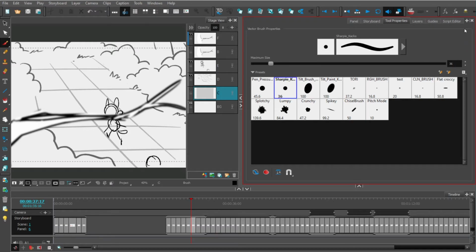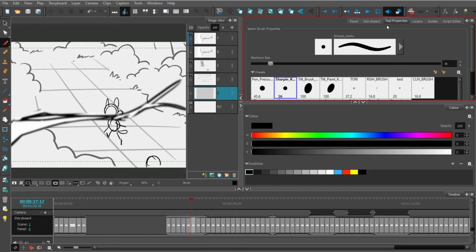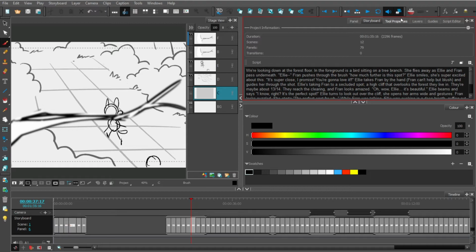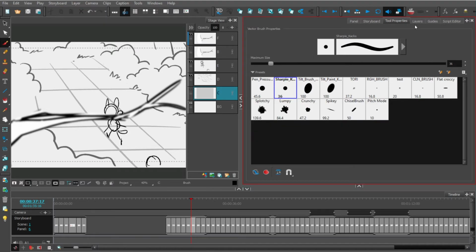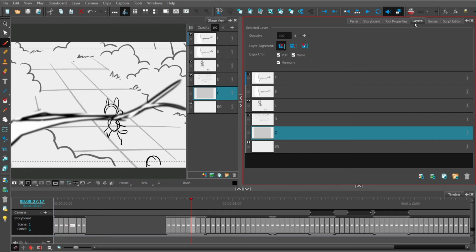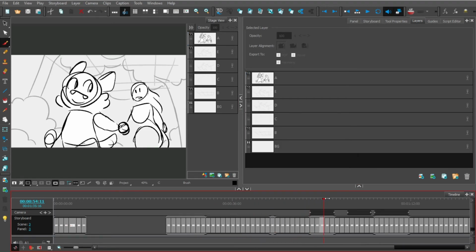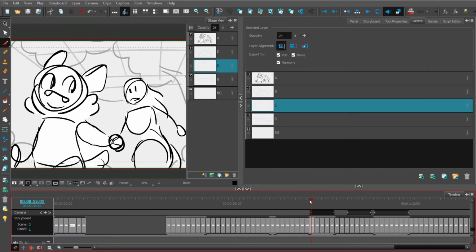Again, like you saw, color. I have color down here because I like having color. I don't have to, that way I don't have to switch between my tool properties and color. I just can do that and get the color I want. But the other little tools I have over here are layers, which I actually used for a little bit in this sequence that I'll actually show you really quick.